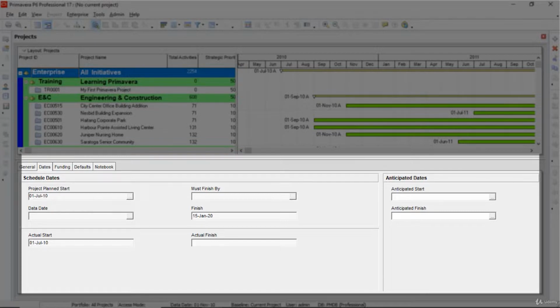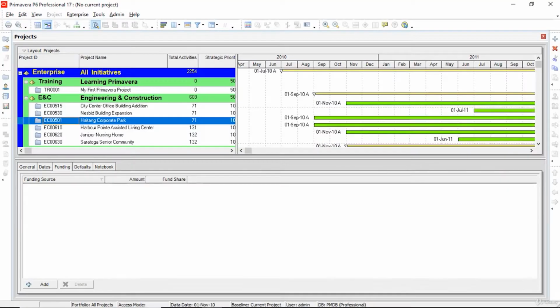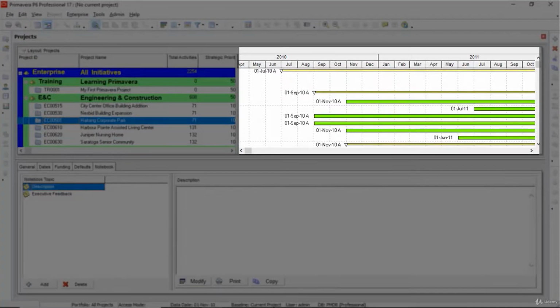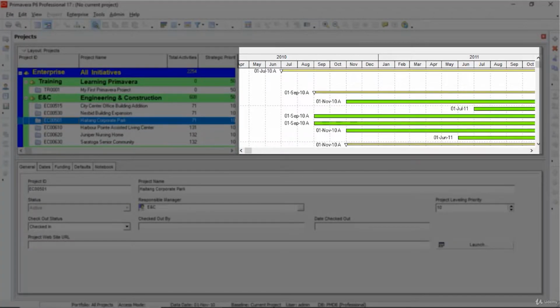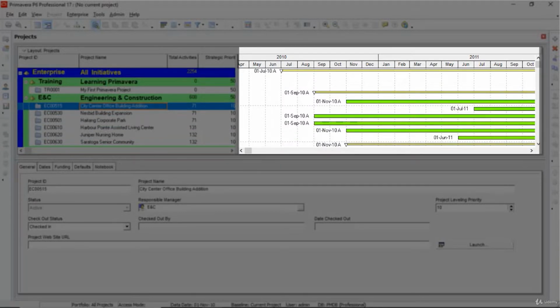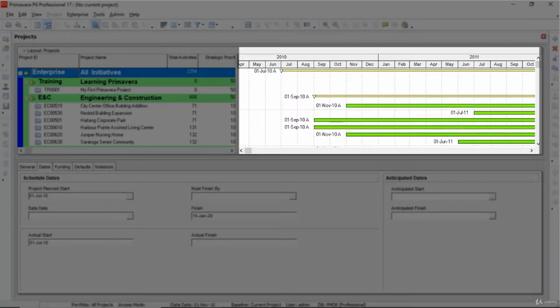If required, these tabs can be customized. More options can be added or removed by right mouse click on any of the tabs. The portion on the upper right side is called Gantt chart view, showing start and end dates of tasks, projects, and portfolios. Clicking on any of the bars will show project detail in the bottom window.